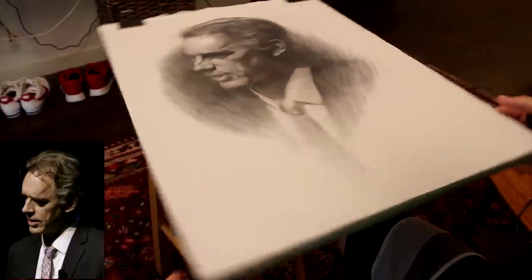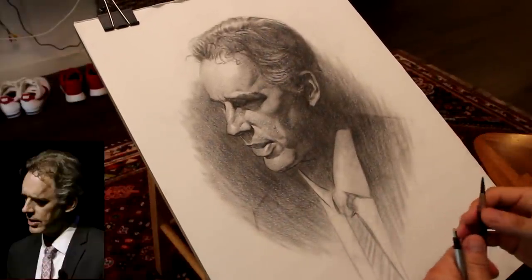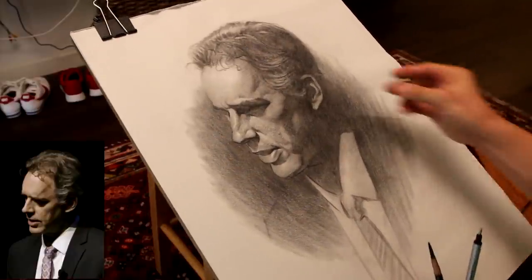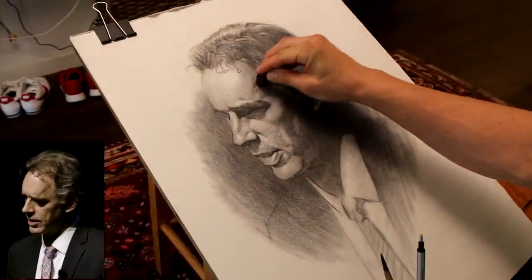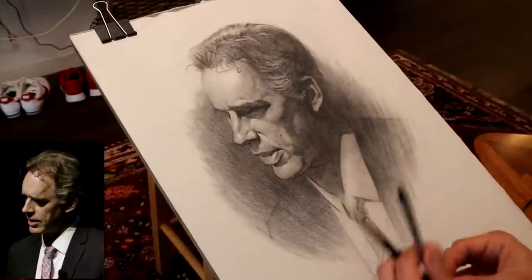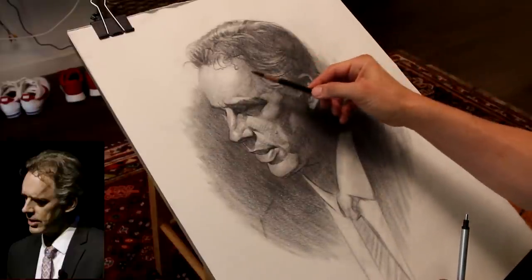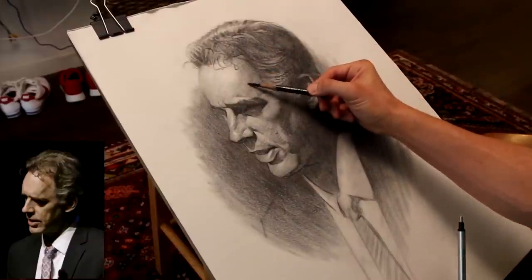All right. Okay, back. And there's a few things I want to work on. Little things, actually. That rhythm line in the forehead needs to come up, needs to shift over a little bit. So let's just take out some of that tone. It's a little too low, now that I'm looking at it with fresh eyes after a little break. I don't want to make it a straight line. It looks kind of straight in the image, but I like the look that I had before where it's curved.